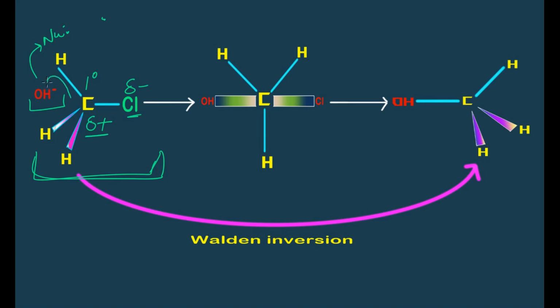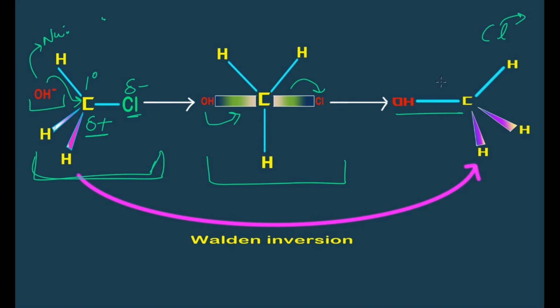So our OH will donate its electrons to this carbon, and the attack will take place from the back side of the chlorine. The position where chlorine is present, the attack will be from the opposite side, right? In the next step there will be a formation of an intermediate. What is happening in this intermediate? OH is trying to make a bond with carbon, and chlorine is trying to break its bond with carbon. So two things are happening together with the formation of the intermediate. After this process is complete, OH will form a bond with carbon and chlorine will leave as a leaving group, right? So this is the mechanism.